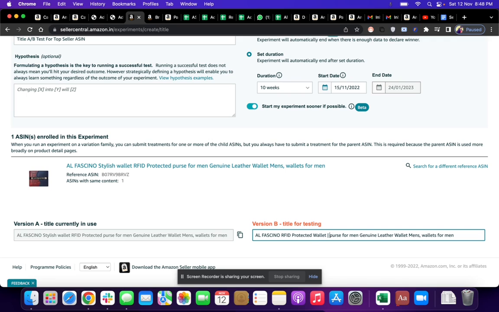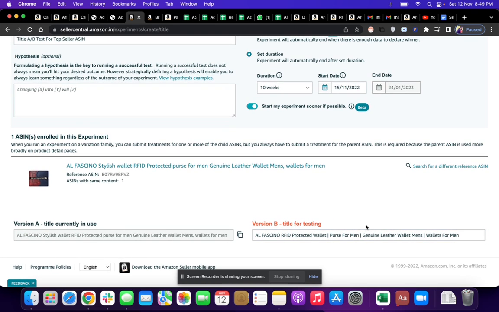So I like to use pipes between my titles, and I like to put a lot of relevant keywords as well in the title, so that it gives you better positioning in your organic rankings as well. So purse for men, genuine leather wallet men's. Instead of commas, I prefer to use pipes. Made first letter capital for each and every word in the title. This looks better to me.